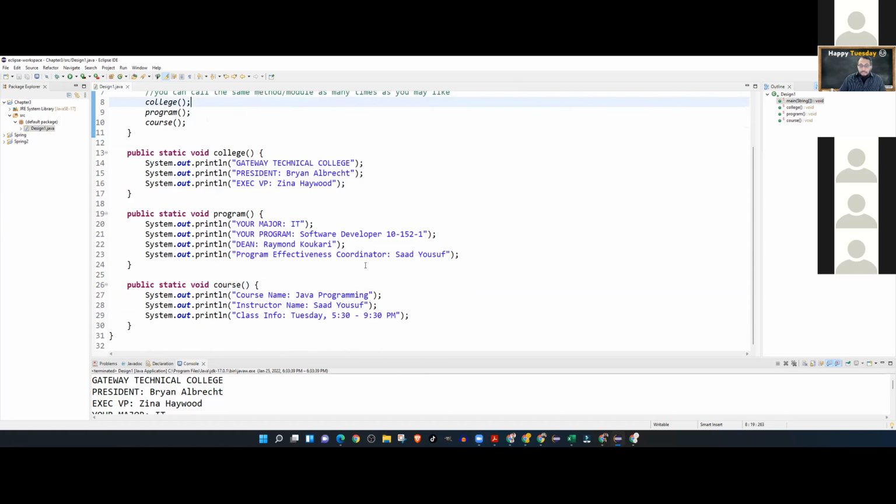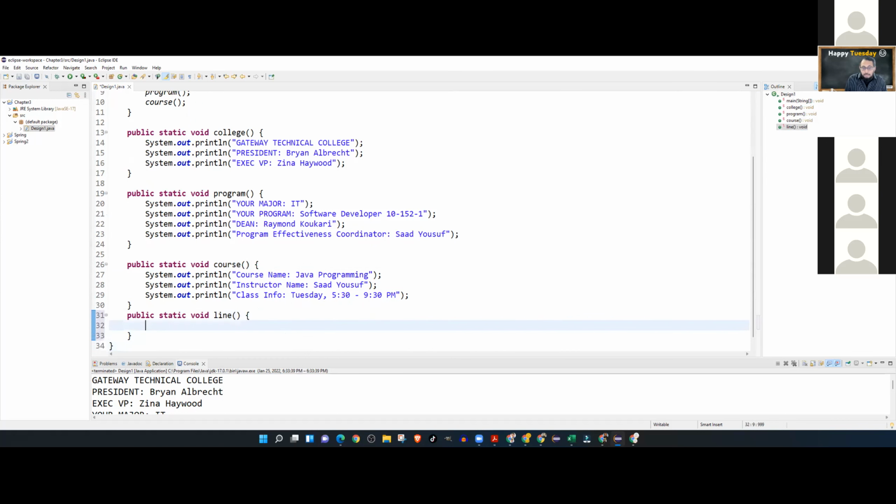Okay, now let's create a module out here called public static void line. Just a bunch of asterisks.